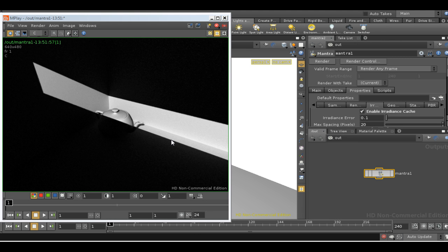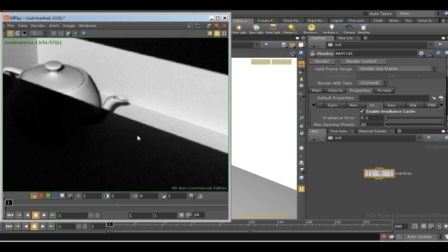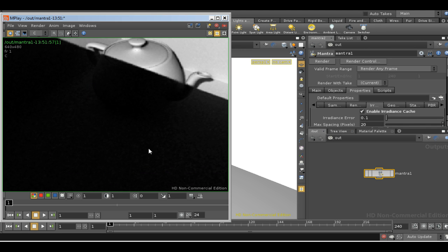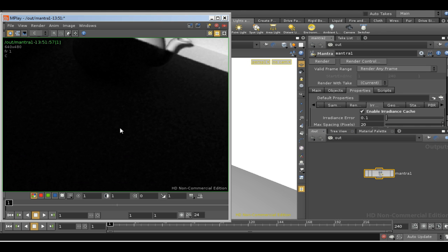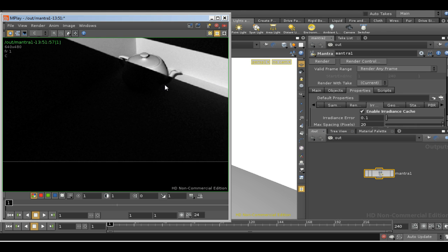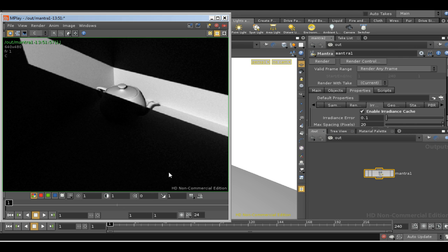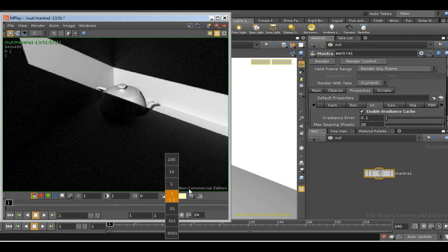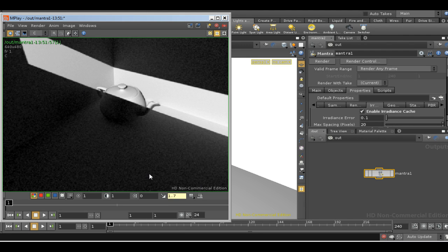And here it is. As you can see, it's a relatively subtle effect. Zoom in. We can see that there's some reflected light illuminating the floor around the teapot here and at the back of it. There's quite a bit of grain in here, and you would need to use the irradiance cache settings and the number of samples to try to get rid of that. And the grain becomes particularly noticeable if we increase the brightness. You wouldn't be able to use this scene in a commercial production.